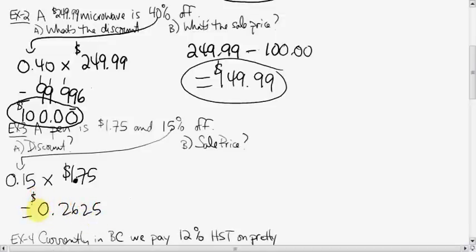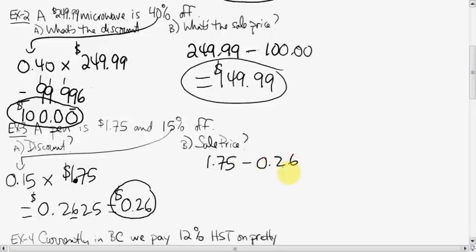Remember, this is dollars we're supposed to have it in. Now, what would this be in money terms? Remember money? We go to the penny, or the cent, which is the hundredths place to there. We look at the number after it. It's less than five, so this six will stay the same. This rounded answer becomes 26 cents. This is $0.26, which is the same thing as 26 cents. That's our discount. To get our sale price, we take our $1.75 minus 26 cents, and you get $1.49. Done.